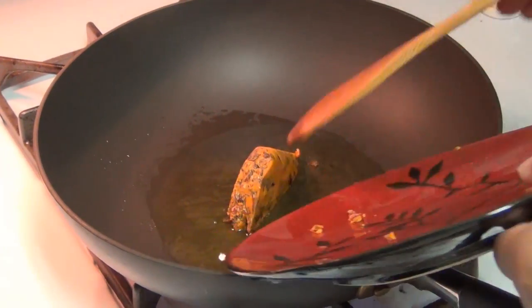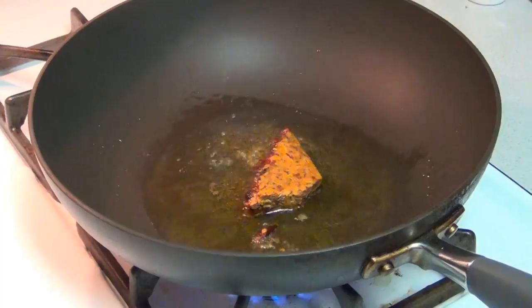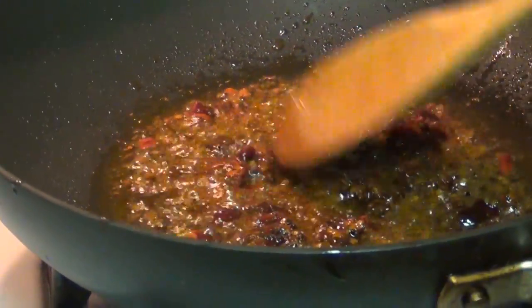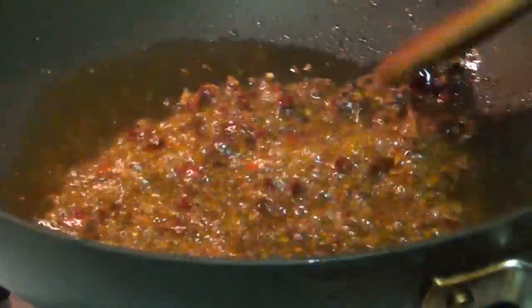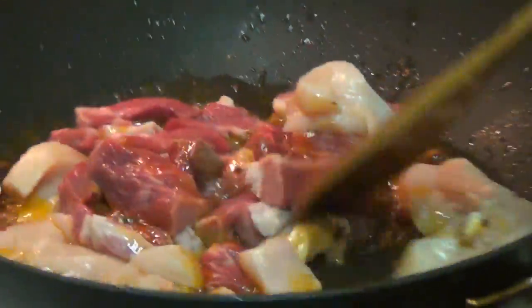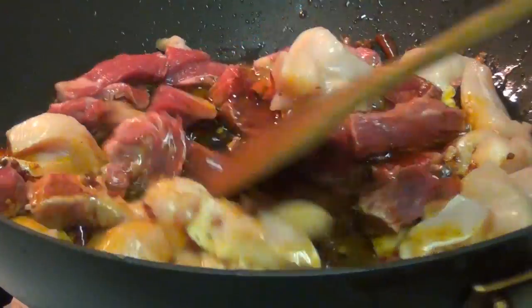Now it's time to fry the dry pot. Again, heat about a medium amount of oil, and then add a chunk of the hot pot sauce. Try to break the sauce down into little pieces to make your final sauce. Go ahead and drop your meat into the frying pan and cook it until the meat is pretty well done.